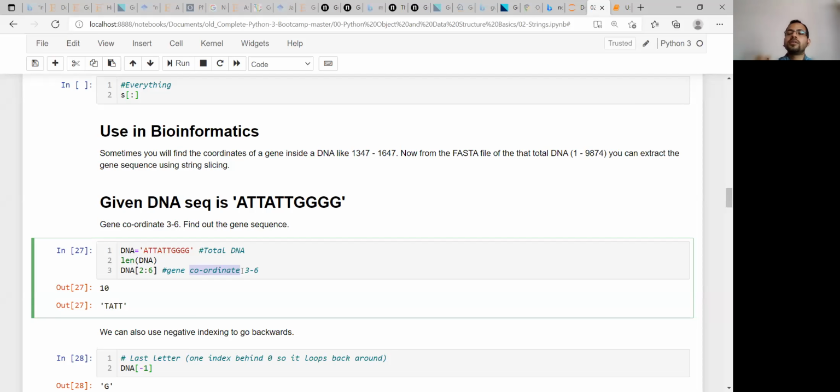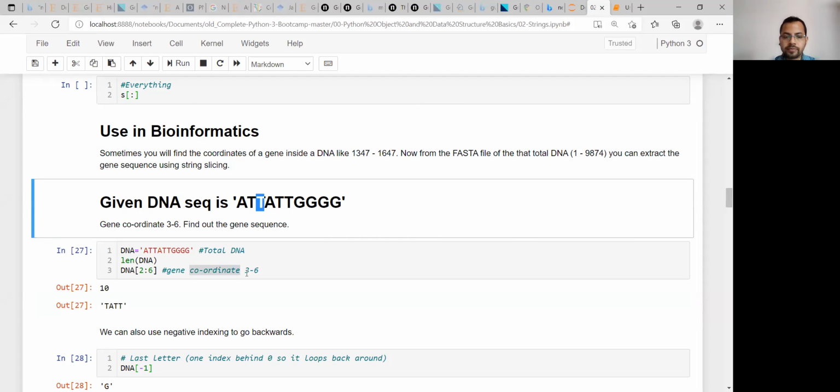We are not including 0 in case of DNA coordinate. So if I say find the DNA sequence whose coordinate is from 3 to 6, if the DNA sequence is this, what will that be? First, second, third. So this T will be your third element or third coordinate value.